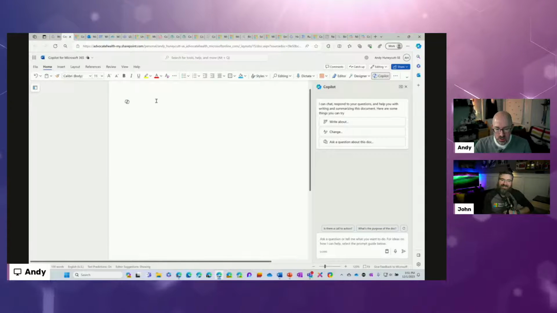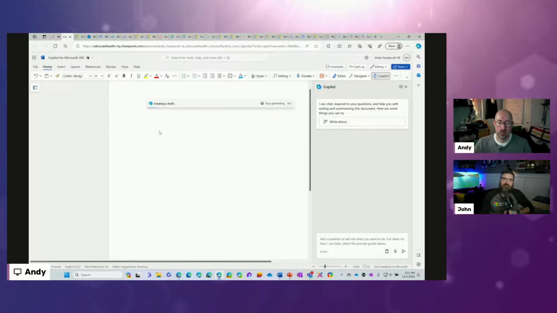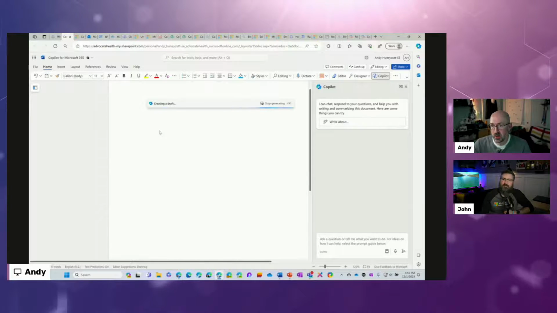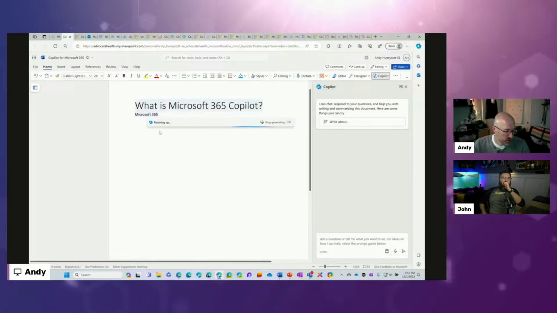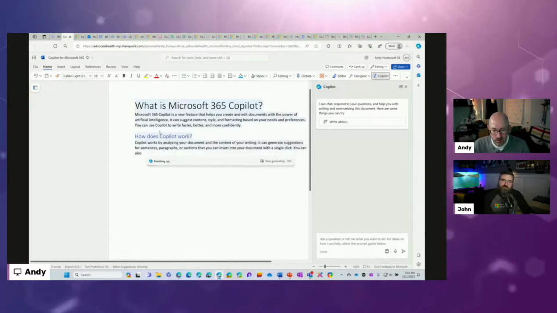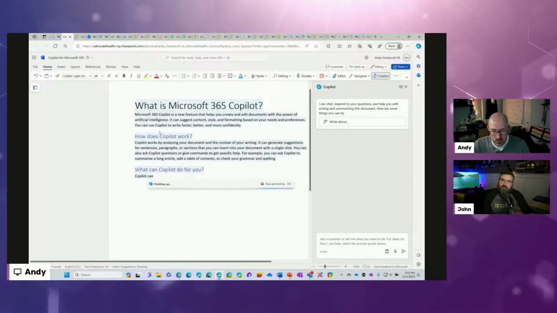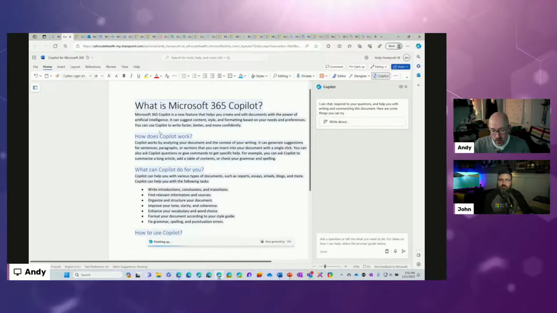All right. Let's do this one more time, and we're gonna say, what is Microsoft 365 Copilot? Mm-hmm. So it'd be more generic, and this is kind of the back and forth that we work with. Now we're starting from a blank page. It's the end of a long week. Copilot might be tired. I know I am. All right, so this is more relevant.